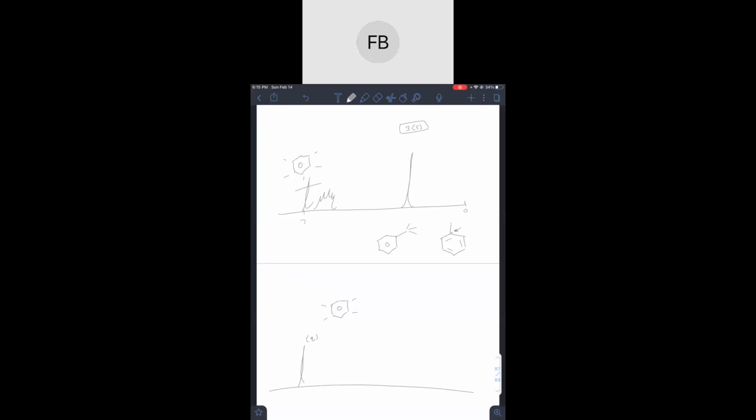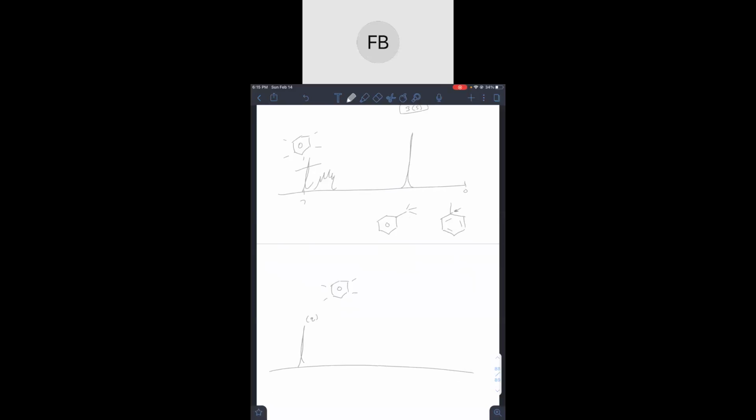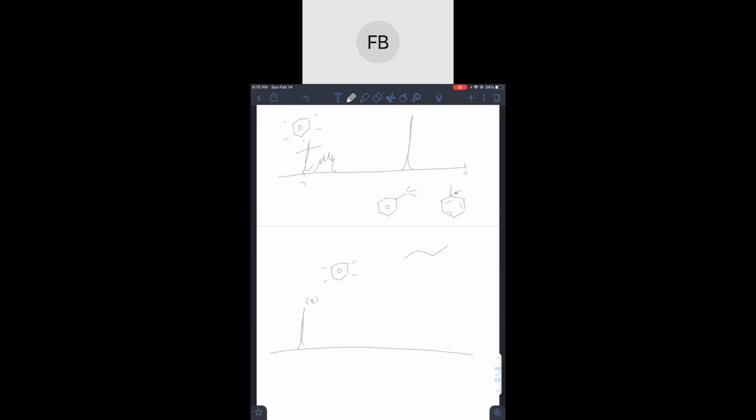So if you had something like this, and let's say here there's 3 hydrogens, so this would be a 3 what? What would be inside my bracket? Would it be a singlet, doublet, triplet, what? In the chat. You have to look at the carbon adjacent to that carbon and see how many hydrogens are in that carbon. Yes. It would be a triplet.